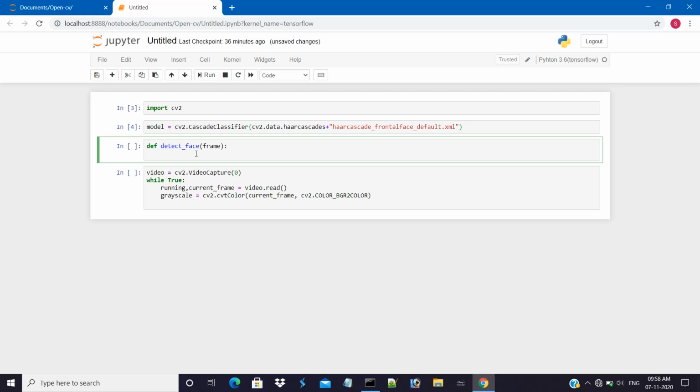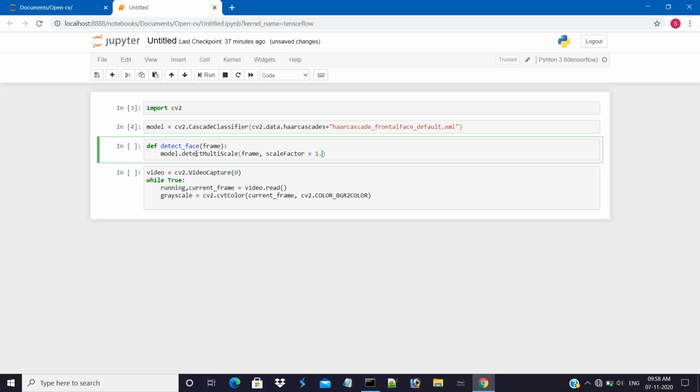After that we need to run this model on our frame. So model.detectMultiScale, frame, comma, we need to pass this frame, and we have to also add a scale factor. Scale factor basically defines how accurate our model will be.